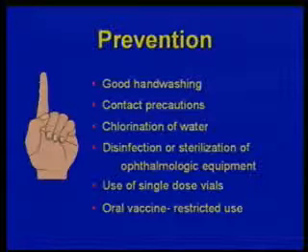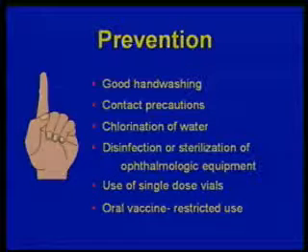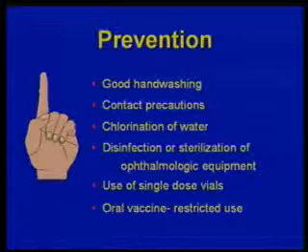Again, spread of infection is important with these simple measures: hand washing, contact precautions, and as we mentioned, in an outbreak situation, there may be a defect in the chlorination of water. So important to address that. And in nosocomial ophthalmologic settings, not to share the single-use vials for drops, and to sterilize the equipment appropriately.